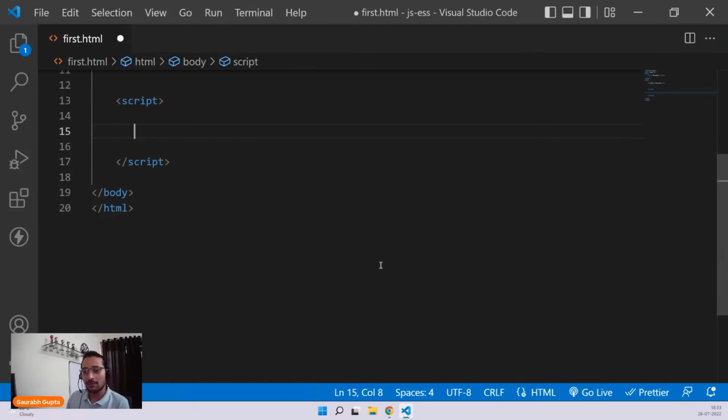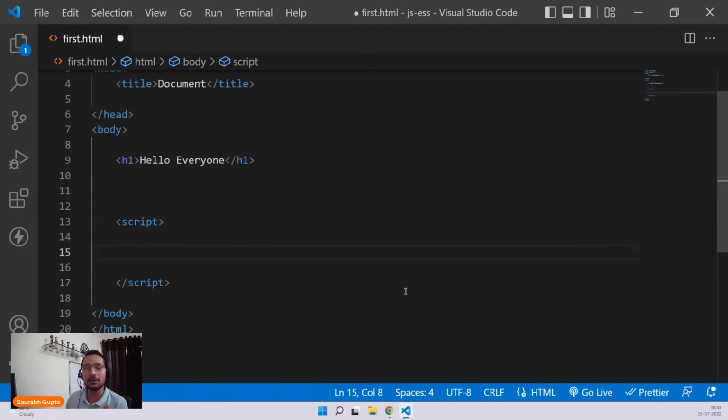So now first thing, before we move ahead with anything, let me show you one more thing. Now see, yesterday we learned that you can write JavaScript in your HTML page, and for that you have to go in the body, okay, and after all your HTML elements at the end you can write a script tag, and then here you can write all your JavaScript code. So this approach is fine, it's perfect, no problems at all. But this approach causes some issue in maintaining the code when your HTML code is big as well as your JavaScript code is also going to become big.